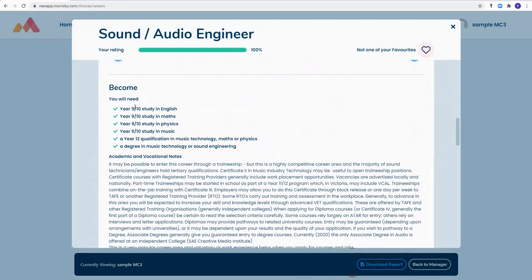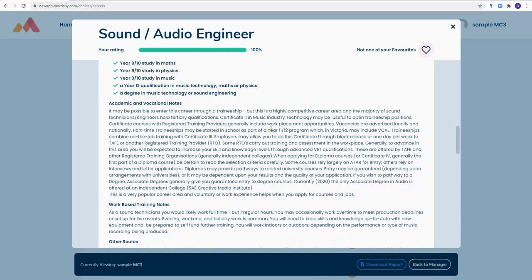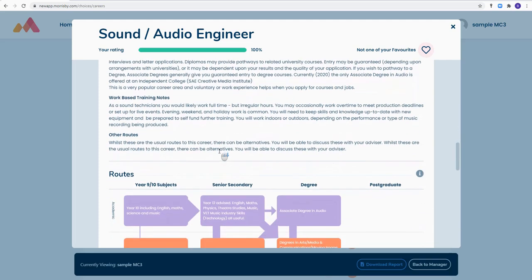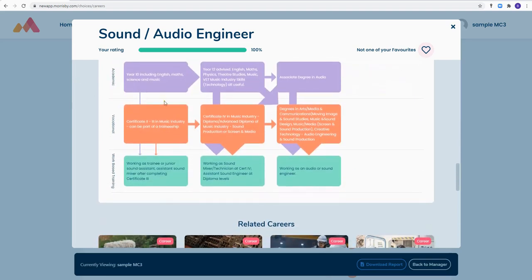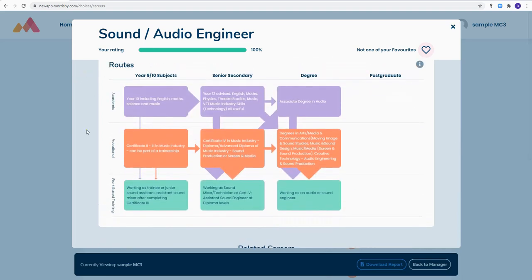We won't have all of this, so we're not, for example, having You Will Need. But a lot of work has gone on in the last probably 6 months, rewriting routes information and academic and vocational notes. It's now about 645 careers in the Australian database, and it's all just been rewritten, end of September. And there is a new and improved presentation of the routes information. And if you haven't been using this, essentially the thicker the line, the more common the approach to that career. So it's around the ideas of there being freeways and pathways. Pathways exist, but they're not that commonly used.